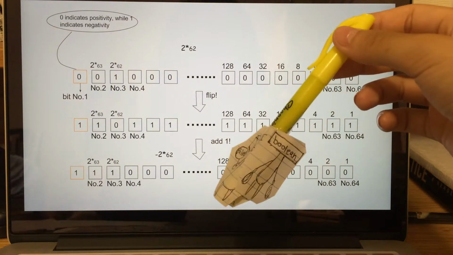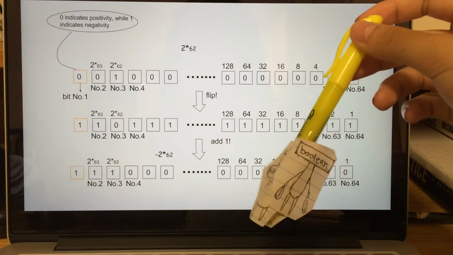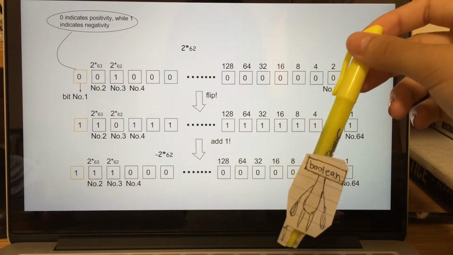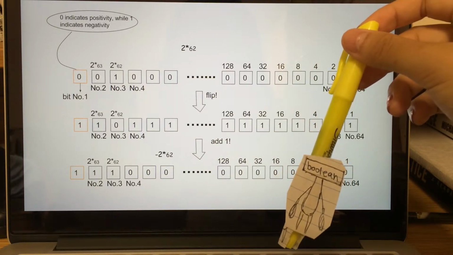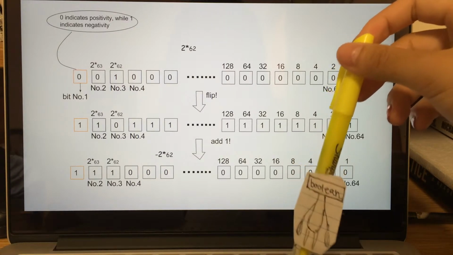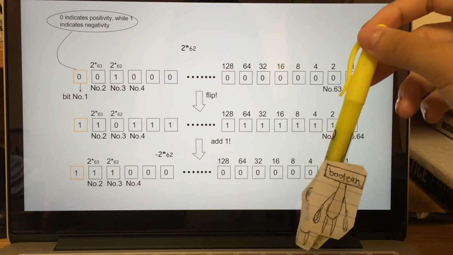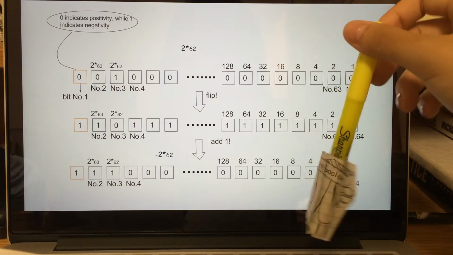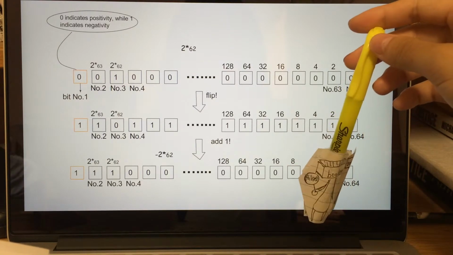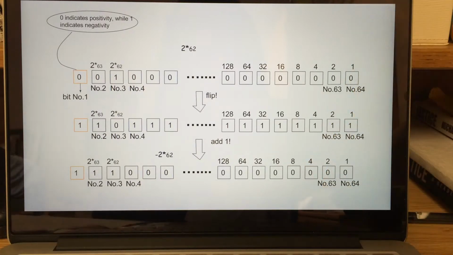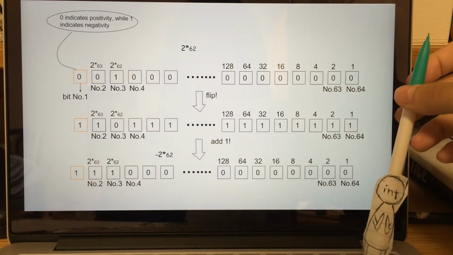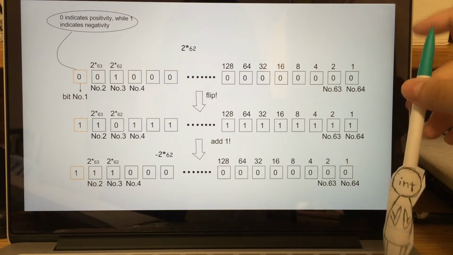Speaking of small, I believe I'm the smallest type you can ever find. Hey everybody, I'm boolean. I just take up 1 bit, which is 1/8 of a byte. I only do one thing. I define something as either true or false. Good for you, boolean. Back to the topic.